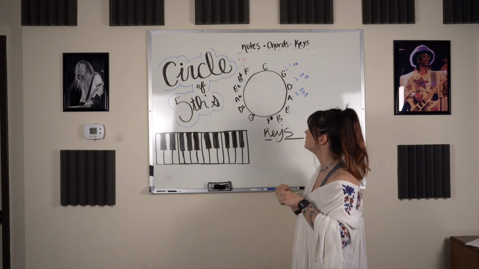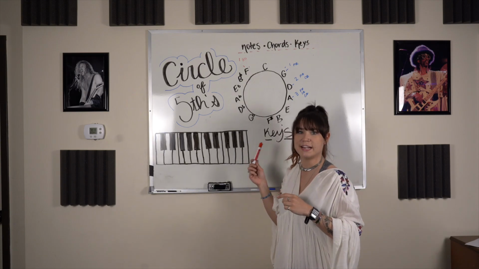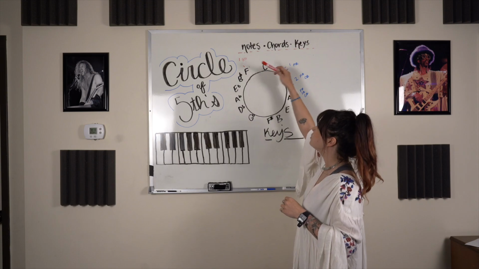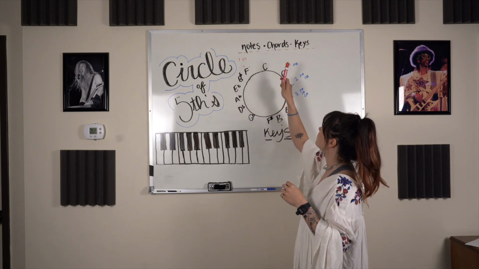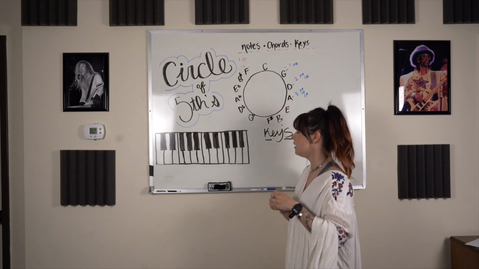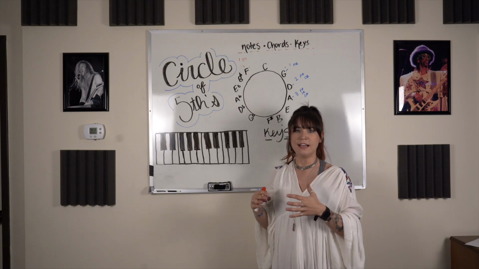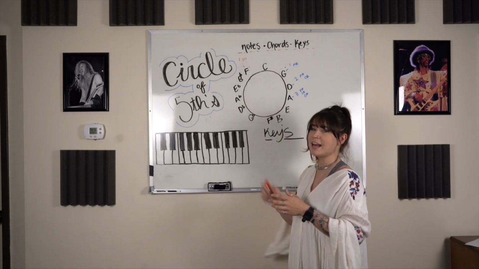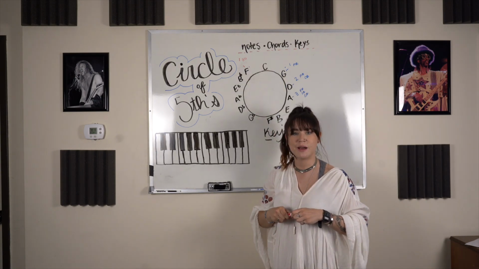And that is the circle of fifths for you, and a lot of really useful ways. Just to kind of recap, you can think of them as notes for building chords or harmonies. You can think of them as chords if you are writing a song and you want to find that dominant chord that really has that tension in your piece of music. It'll be the fifth. And if you think of it as keys, it'll tell you how many sharps or flats you have and what they are.